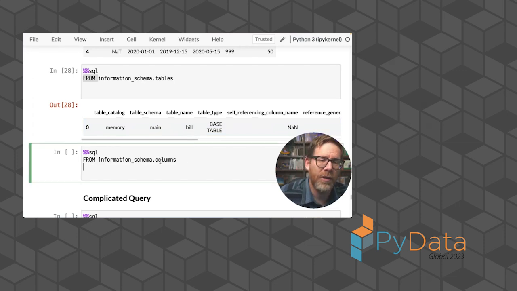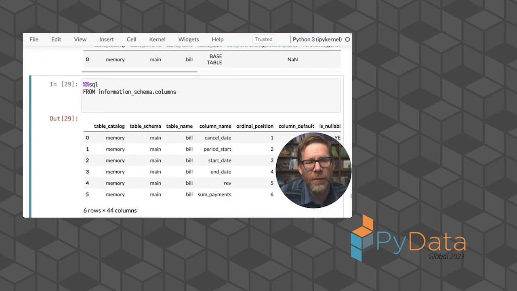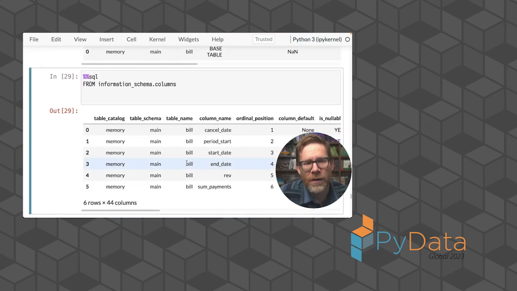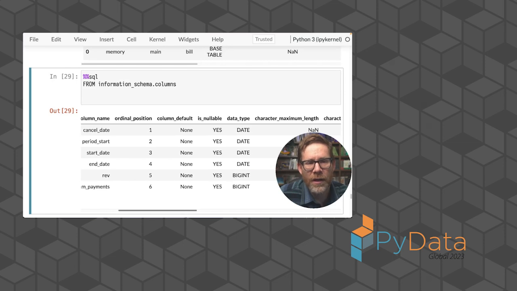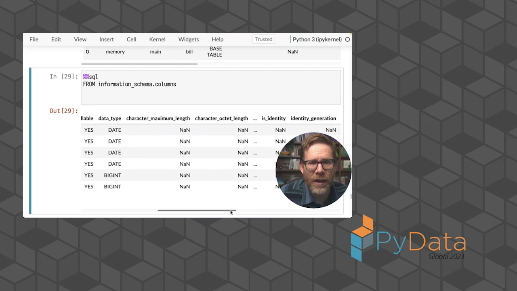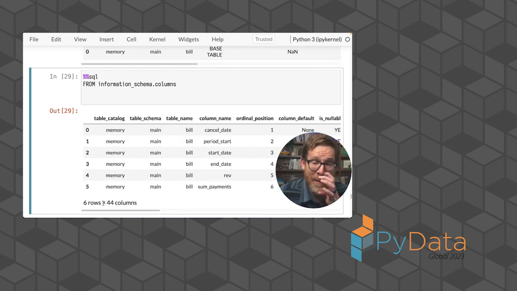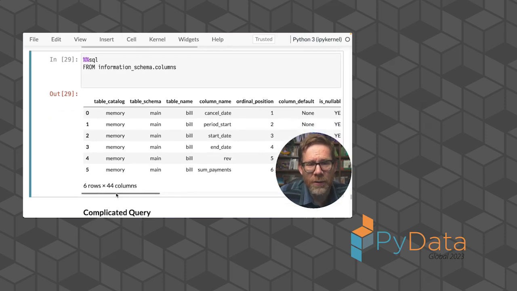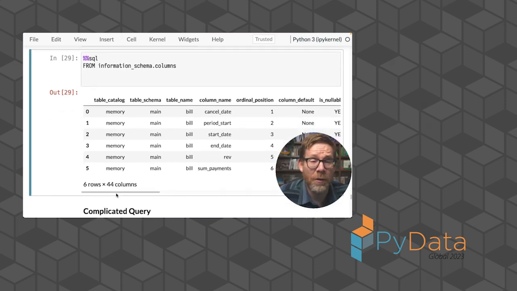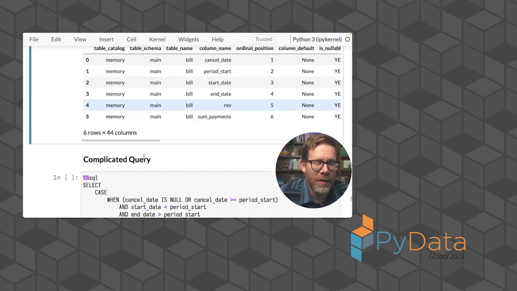And there's another table called columns. So I'll just say from columns here. And we can see that, okay, here are our columns. Those look like they're good. And here are the types, and the types are dates. So this is actually kind of nice in that Polars and Pandas kind of struggled with those dates somewhat, more or less, and DuckDB just sort of slurped them up and didn't really have too many problems here.